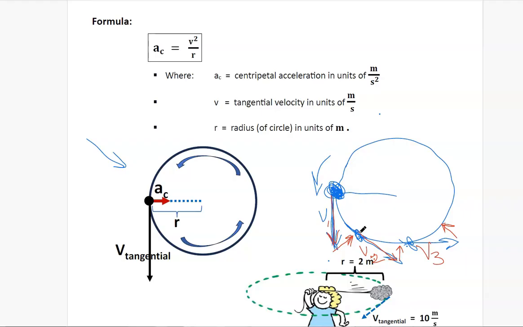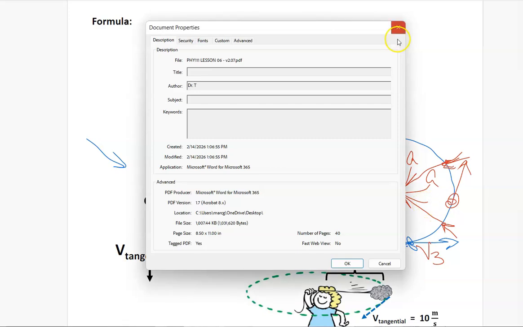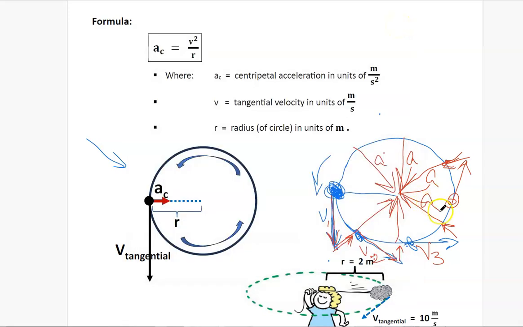And this looks confusing until you realize that each of these velocity changes or accelerations is pointing to the center of the circle. So as the object moves to its next position with its new velocity direction, it is constantly being altered in direction by an acceleration vector that points to the center, that are also changing in direction, but they are always pointing to the center of the circle.